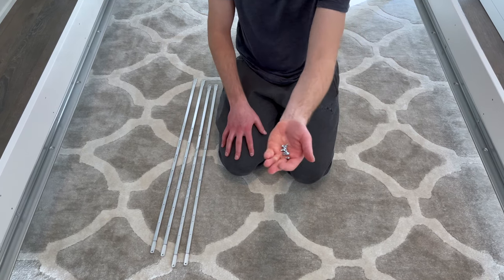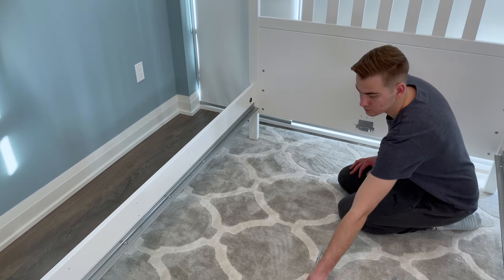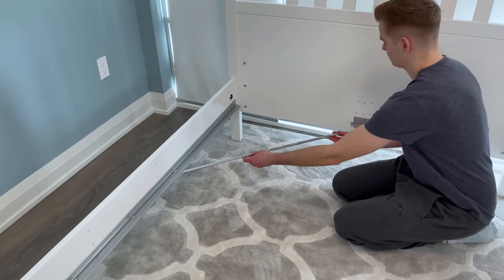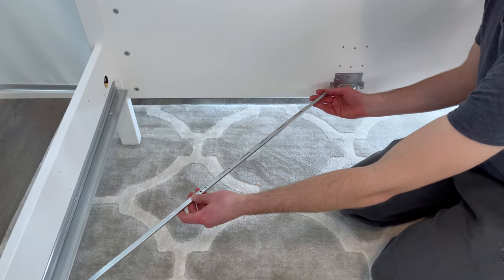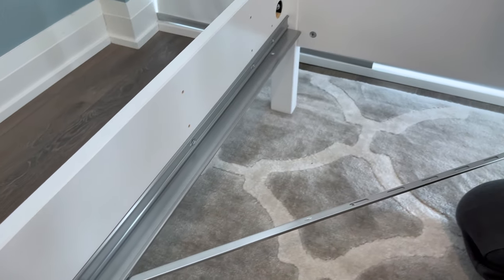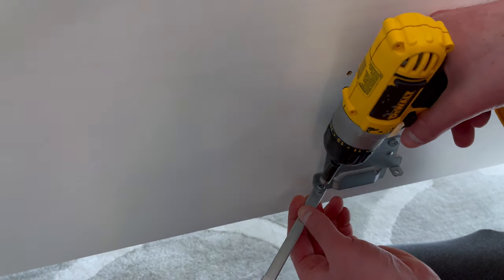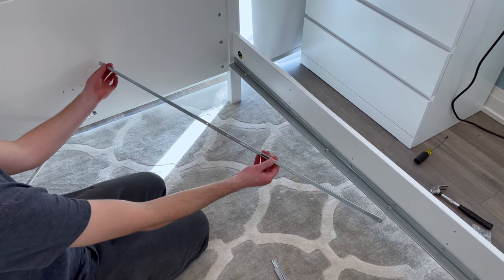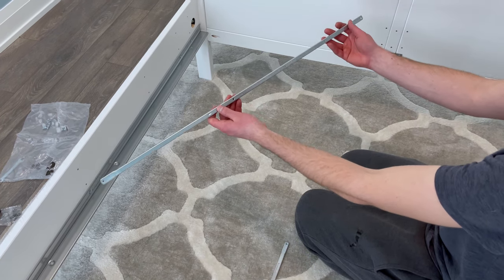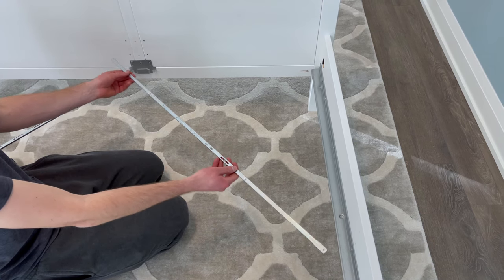Next, grab four metal braces and eight small screws. Start by grabbing one metal brace and two screws. Go to the top left quadrant and put the metal brace in this orientation — the adjustable end will be attached to the bracket of the headboard. For a full, the non-adjustable side will be attached to the second hole under the rail; if you have a larger bed, it would be the third hole. The metal brace goes under the rail as shown. Secure the two screws into the two holes shown, then repeat for the top right, bottom right, and bottom left quadrants, with the adjustable side attaching under the corresponding bracket each time.